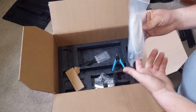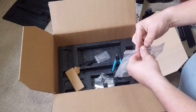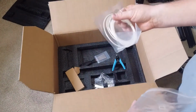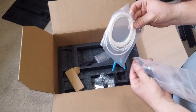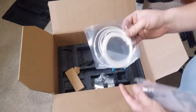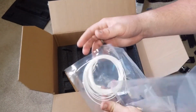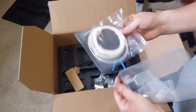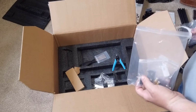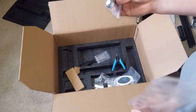This is probably the PTFE or whatever they call it. The filament that goes inside the hot end. Notice it's vacuum packed too. Kind of weird because it's always open to the elements. I have to buy some more of that. Oh, no, that is your filament. There's no hole in the middle. That is a starter filament, which I could get some done with that. It's kind of nice. It's white because I already bought black and yellow. I'll put that to the side. That was unexpected, even though I remember them talking about it.